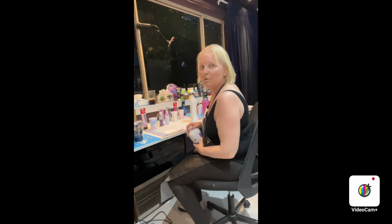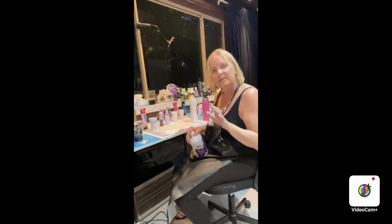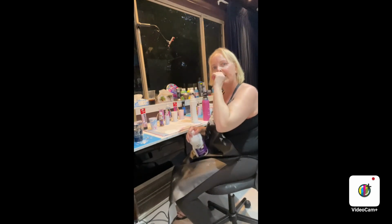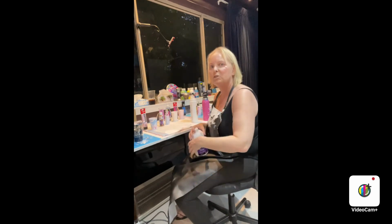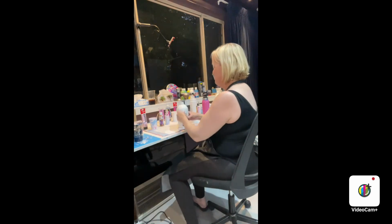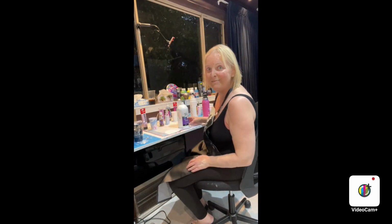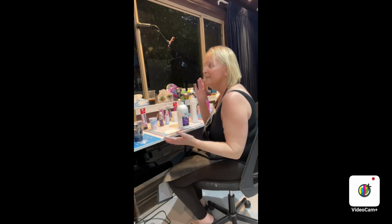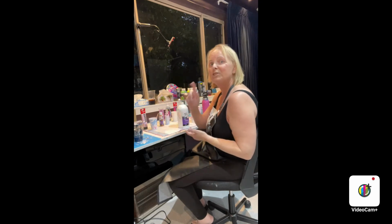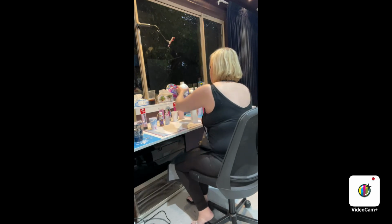This Dutch pour is for one of my girlfriends who's selling her house, so she wants to have this painting on display to help sell her house. But she's also going to take it on to the new house as well. So she's doing a lot of things in pinks and rose gold because that's her colour and she's moving out and she wants what she wants. So that house is going to be pink. All right, so that's the base.